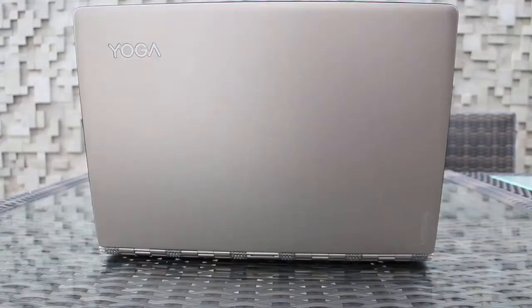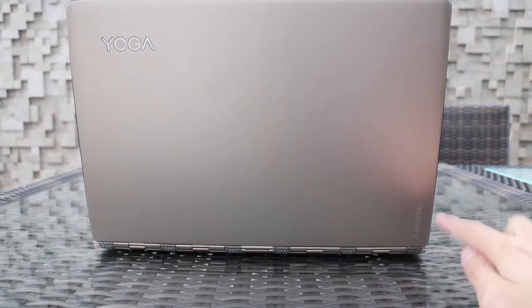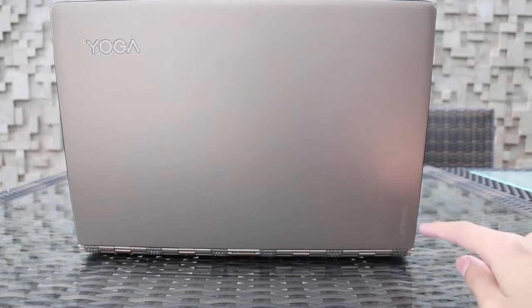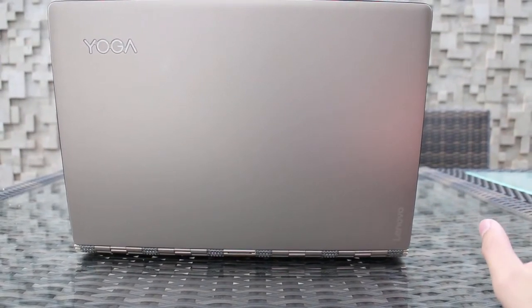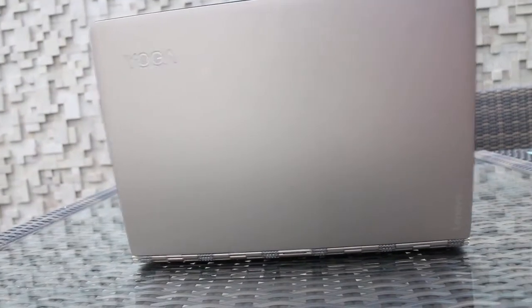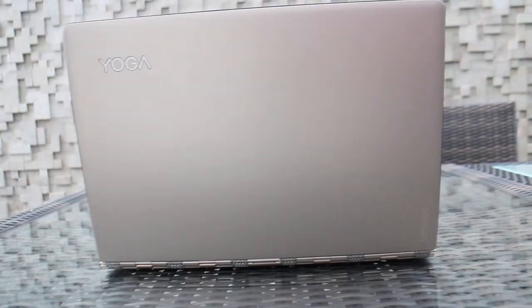At the back of this laptop, we have nothing, just these wonderful hinges that I'm about to show you what they can do, which is quite spectacular. It's unlike any other laptop in this world that I've ever seen. Maybe a few others have replicated this, but I think this is some really amazing technology. So right now, we're going to look at this. If the camera does move a bit, okay.